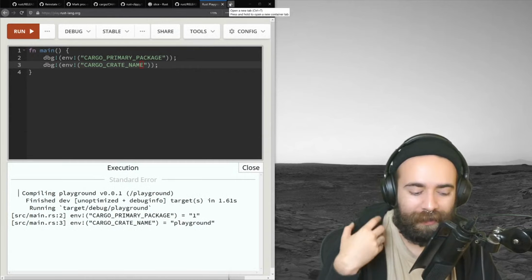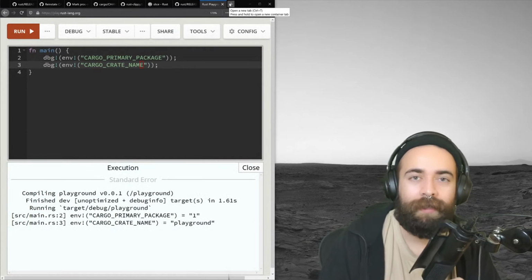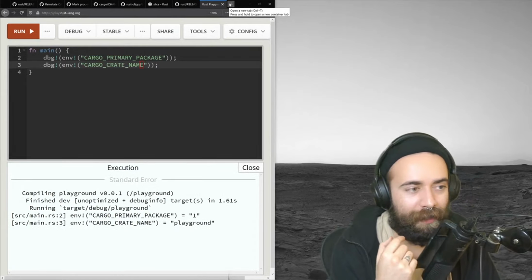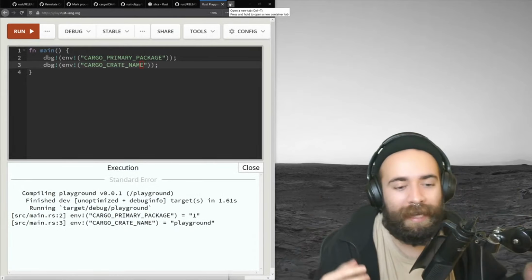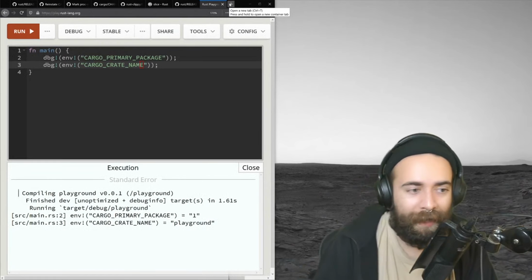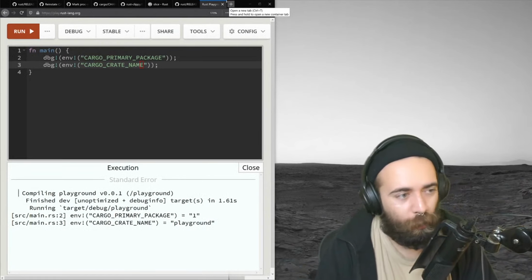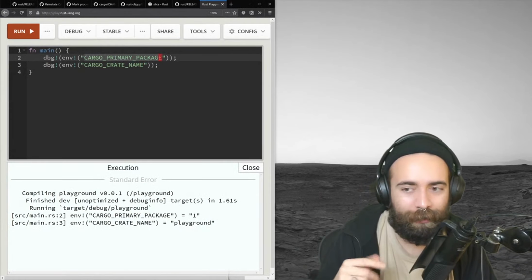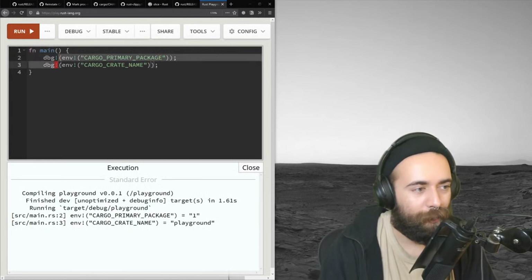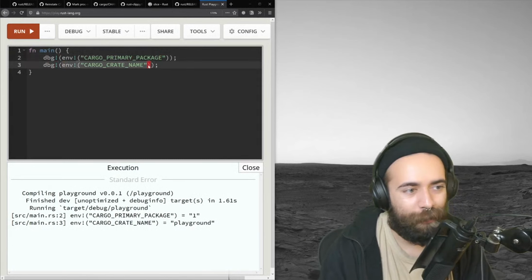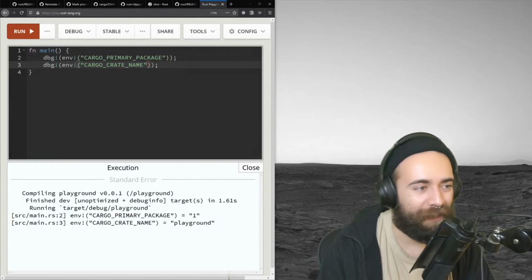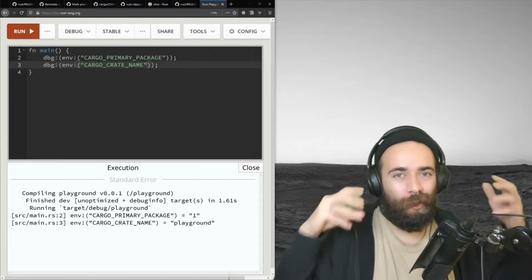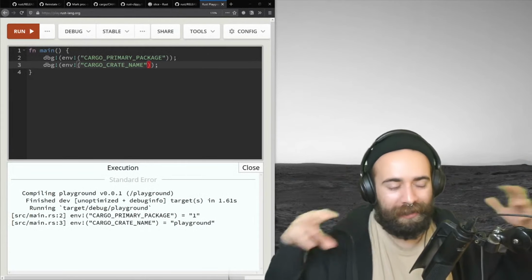For example, crates like struct_opt, which is a CLI library, you need to give it a crate name, right? When you're instantiating the thing. You can't just say, oh, it can figure out what the name of the top level thing is. So it always needs to be passed down. I had some projects that wanted to have this information, and passing it down is a little bit annoying because now you need to invoke the top level macro, and there's not an easy way to just get it, right? So you need to call env bang cargo_crate_name, right? And the whole boilerplate then becomes this whole magic invocation thing.